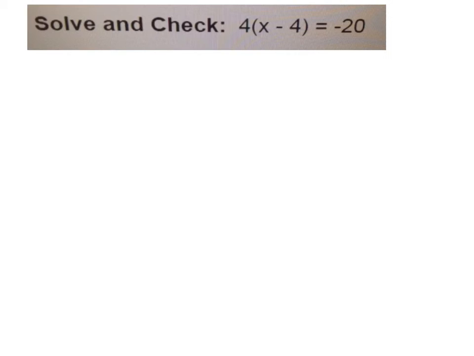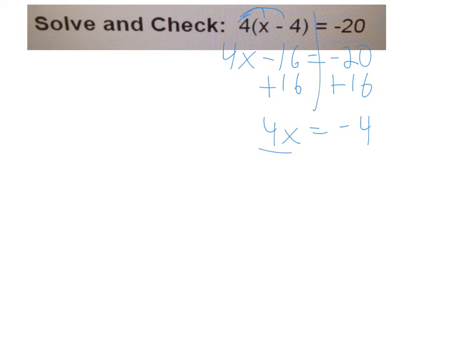Next one. On this one, the first thing you should do is distribute this. We do distributive property and combine like terms first. And so we do 4x minus 16. Don't get lazy on that. Equals negative 20. From there, you have to get rid of your addition or subtraction. So get rid of the minus 16 by adding 16. From there, you get 4x equals, this will be a negative 4. Get rid of your times 4 by dividing by 4. And you get x to equal negative 1.